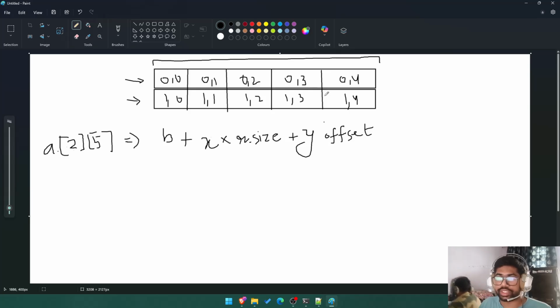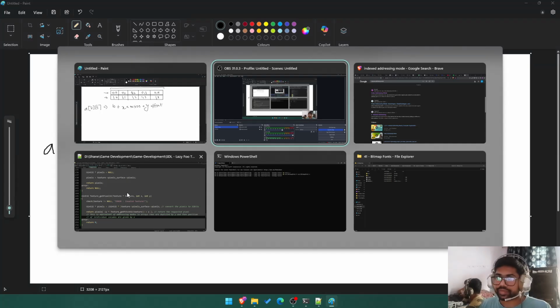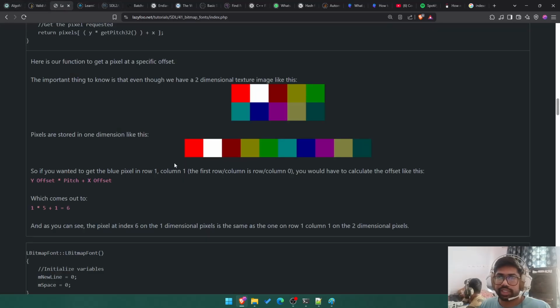See, this is how it is done within a row. So if x is 0, then we have the offset of 1, so it will just address it. 0 is 0, so this, right? But what we have here is y offset into pitch, right? Pitch is basically, it says y offset is 5.